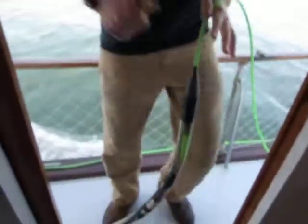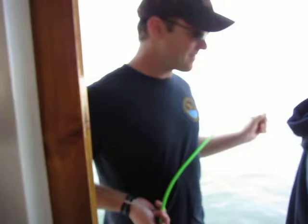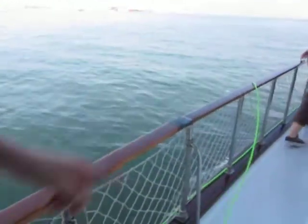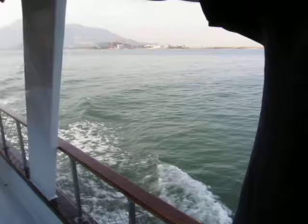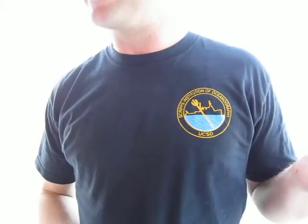So in order to use this, what we'll do first is we'll unclip it here, and then we'll just walk back and we'll let it stream out behind the boat, and we'll watch and see how it's looking, and then we'll go from there. So why don't we do that? Let's get permission to deploy it, and then we'll just go ahead and put it over and take a look and see how it does. Okay? All right, good. So let's ask for permission to drop it in the water.